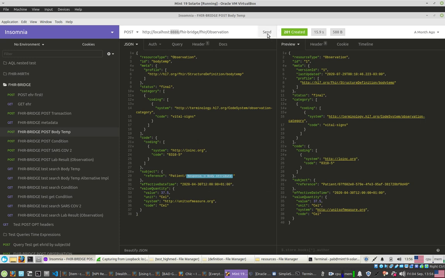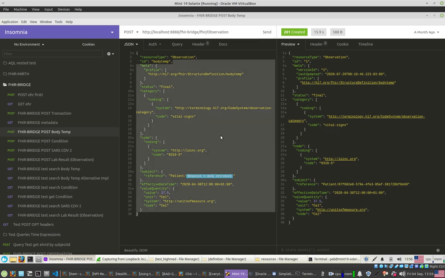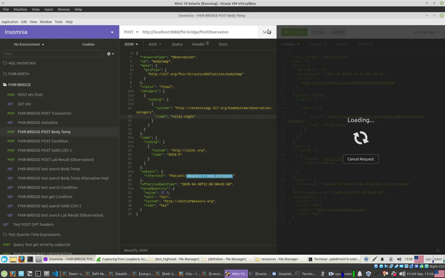So I can try to show you how that works. I will send just this to create a body temperature measurement. This is the FHIR resource, and I should get an error or something like that.